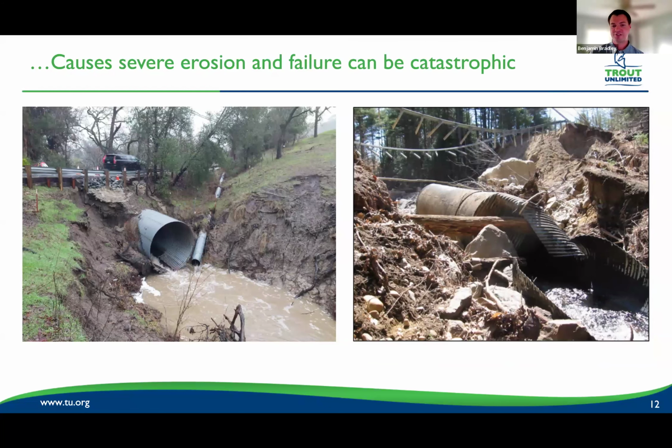Our traditional culvert design approach also causes severe erosion at the outlet of the culvert. Think about it: we're taking a ton of water during a flood and we're trying to shove it into a little pipe. What that does is really speed up the water inside the pipe. So when that water comes out of the outlet of the culvert, it's going so fast that it starts to erode the stream banks, anything around the outlet of the culvert pipe. That can have a pretty big impact on water quality.